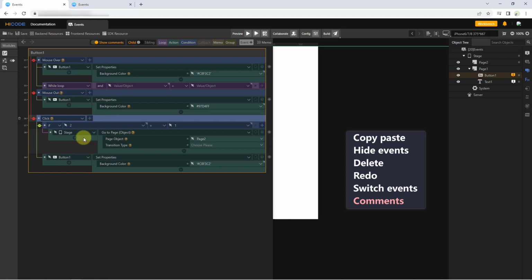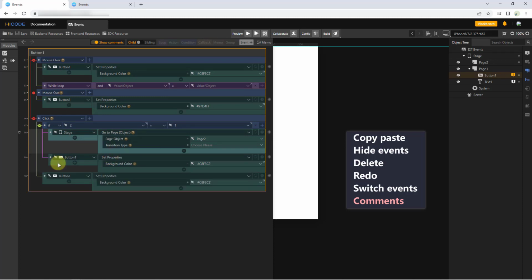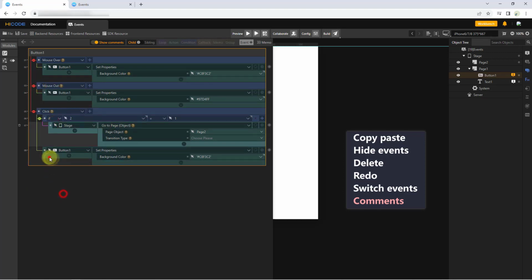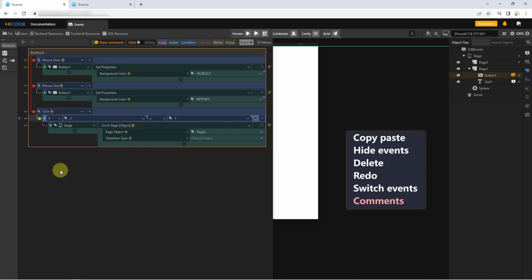I can also select an action and right-click it to insert a sibling to it. This one I've just pasted and this action are both subject to this condition. When I want to hide events, I can click this little white dot in front of these lines, and now this line is masked, and it will not be executed.